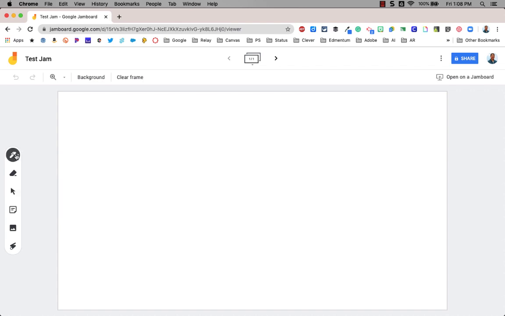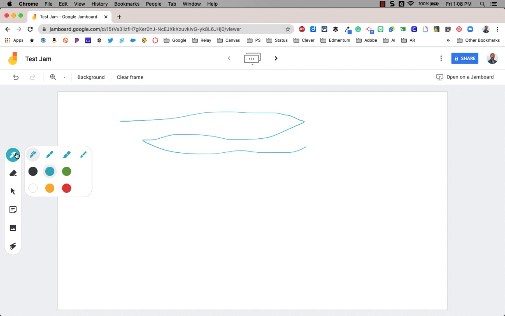You have an option for a pen, and you have different types and sizes of pen. You have a pen, and you can change the colors. But let me change the color of this pen so you can see what's going on here. Now I'm drawing right now with a trackpad. You can use a mouse. Unfortunately, the best way to use any whiteboard is if you have a touch screen and a stylus, but we're not all there yet. I don't have a touch screen and stylus, so I'm just doing what I can do here with my trackpad.